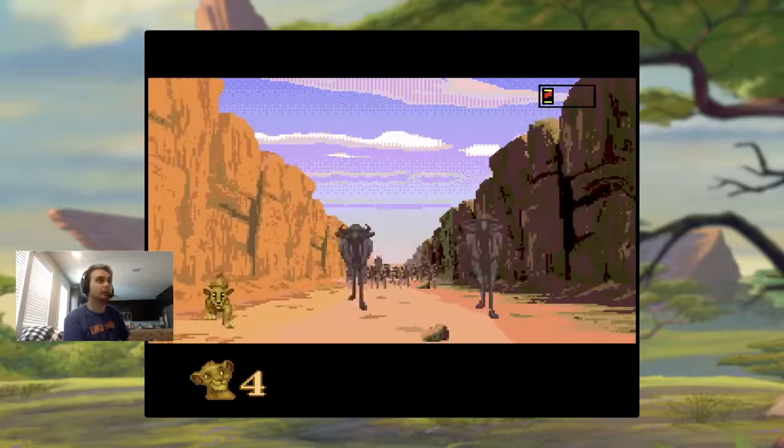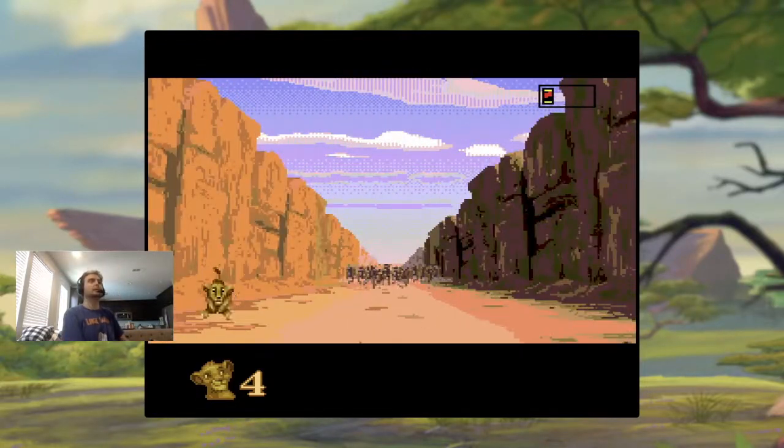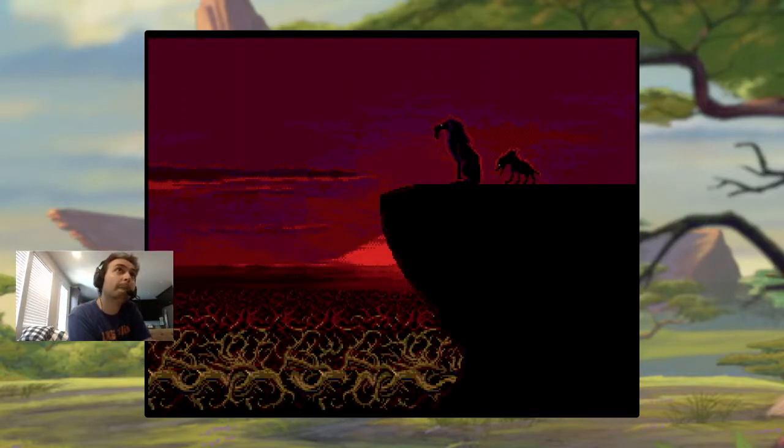Alright, here's the end of the level where the rocks on the left don't even bother you. And the little beasts don't come over here at this part. So, alright. Okay, so there's the level. Kill him.